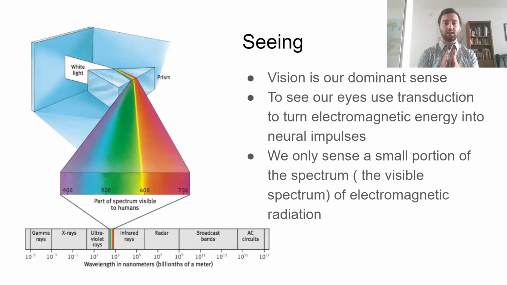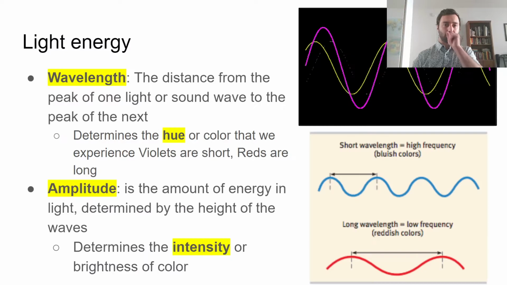Now notice it's very tiny. Technically, we could have evolved eyes that could sense more things. Would it be useful to see through infrared rays? Yeah, maybe, but we didn't evolve that way. So we only see a small spectrum of what's actually there. And that's an important piece of understanding: we experience things not necessarily as they are in reality, but in a way that is useful for us, useful evolutionarily. So our eyes are collecting this light and turning it into a neural impulse.